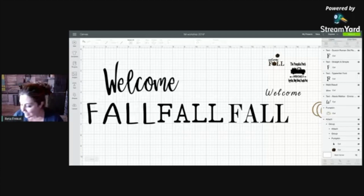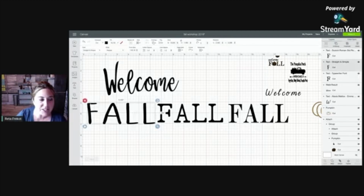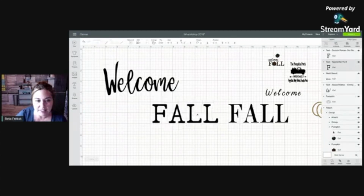You guys probably know which one I'm leaning towards, but I want to see which one you like. So I'm seeing 1, 3. Sheila says she likes the third one. Catherine says she likes 2. Lori, 2. Darla, 2. Kate says 2. Susan likes 2. Okay, you guys shocked me. All right, here we go. So I'm going to get rid of this one. It's number 2. You guys, number 2 won out on that.